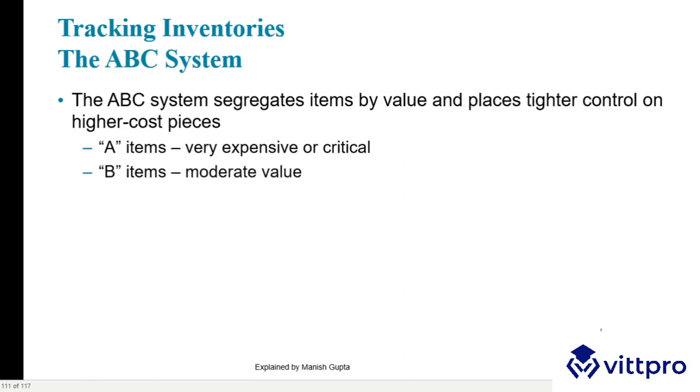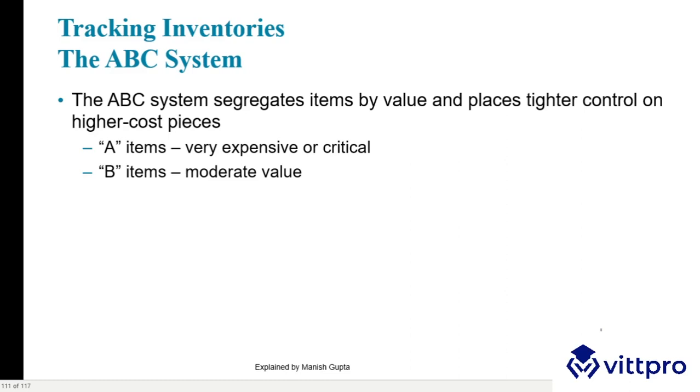Then there are B items. The items classified as B would usually be the items which are high in volume and second highest in price. So either they are modest in pricing, or high in value in total, not by unit price, but in total they are among the top 5 or top 10. They are high in consumption and fast moving, even though they may not be very expensive like A, or very critical, but they are fast moving and need to be kept under slightly tighter control. Those items will fall in B.